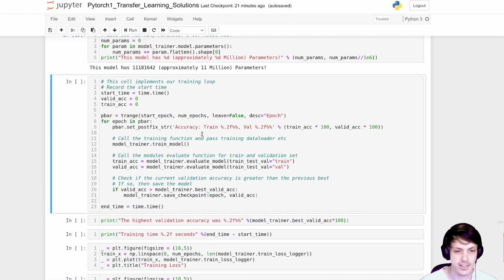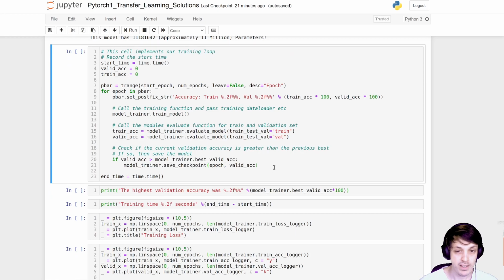Okay, so let's go into our training loop, very similar to before. It's almost identical, but we'll go into a bit more detail on this checkpointing here. I didn't really cover this in the last video, but what we're doing is saving the parameters of our model and the optimizer, as well as some other parameters, so that we can reload them later on. So we can save our model and then maybe reload it to use it for whatever application we have, or so we can reload it to continue training.